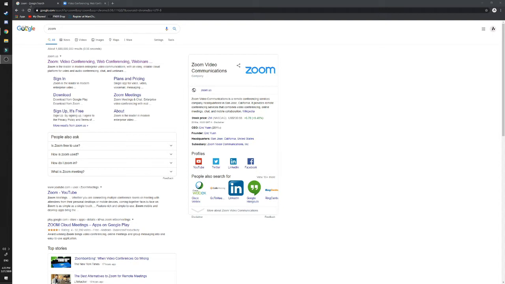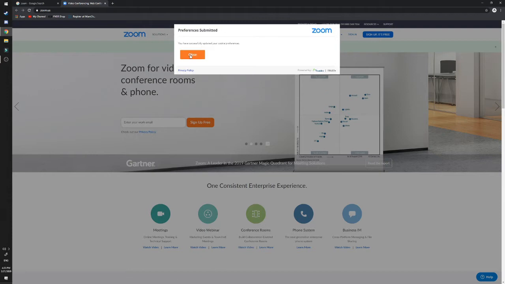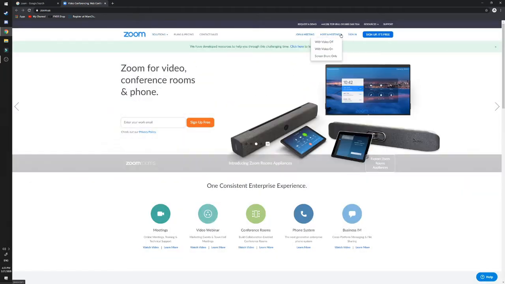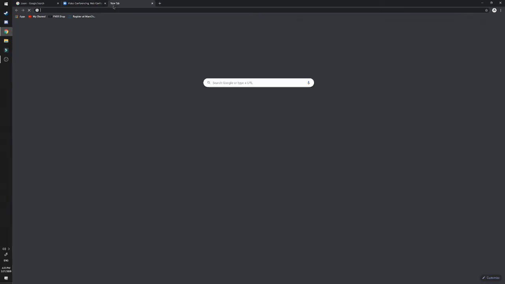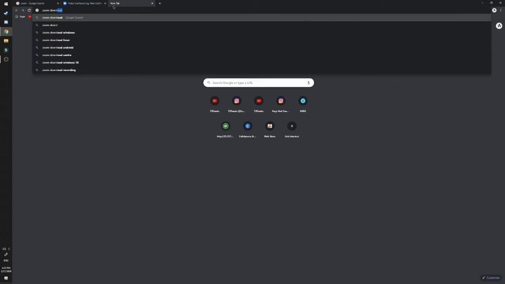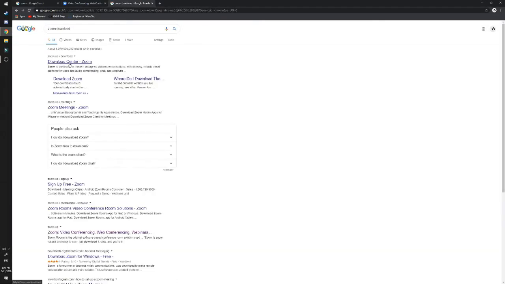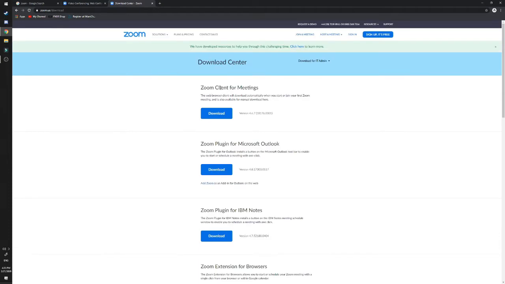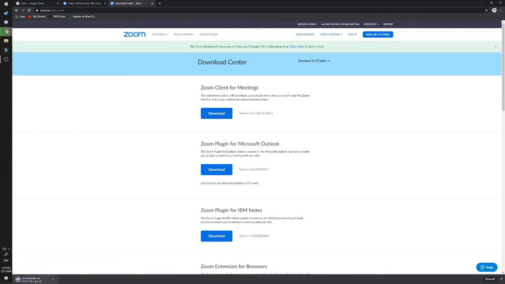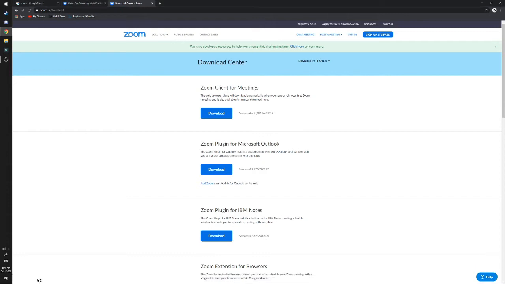So you search online, you go to Zoom, and then you click the link and you open up this. So you can sign it up here, or you can do something slightly different and you can search Zoom download. Here we go. So then you go down to the bottom left hand corner of your screen and you click Zoom installer.exe. It might say something slightly different, but it should make it relatively obvious to click there.